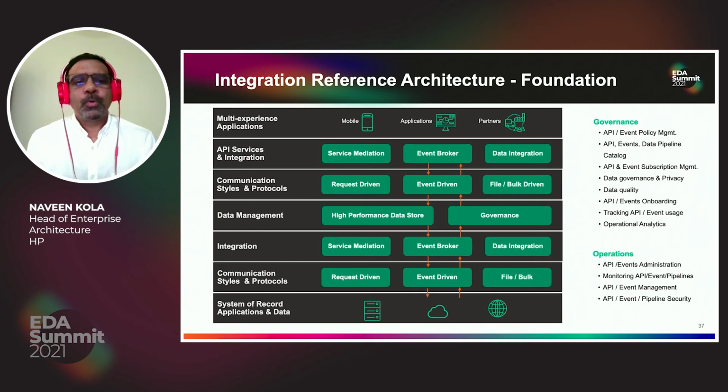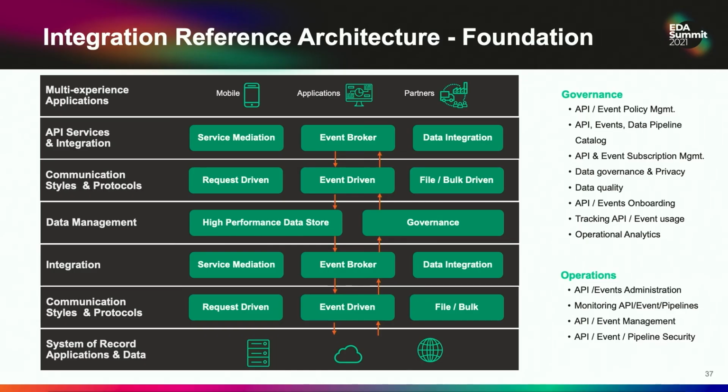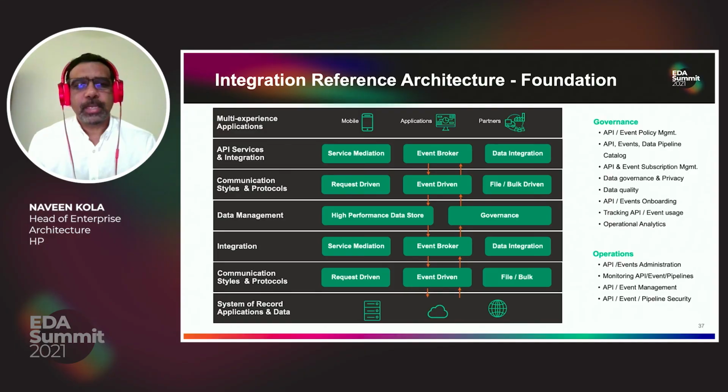And so, as I mentioned in the past, we had various ways of sharing information across the enterprise, but also with our suppliers, partners, and customers. Now, we standardized through this reference architecture 3 key patterns, which is request-driven, which is mostly API first. Then we have standardized event-driven, which is through event brokers. And then, of course, we still need file-based bulk transfer, so that's another pattern that we have standardized. So these are 3 key patterns that we have standardized.